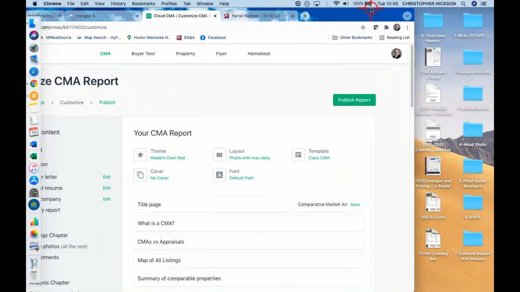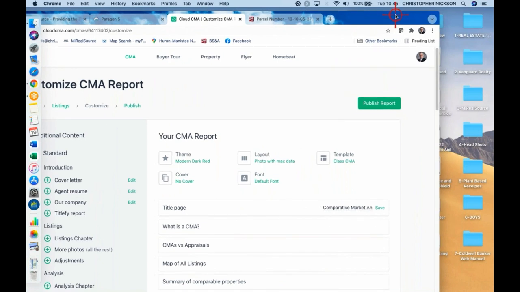So at this point, there's still some more stuff I want to add. Remember, I said I add the Zillow page in there. It's pretty easy to add custom pages. You come up to where your face is in the corner, or you might just have your initials if you haven't uploaded a photo. And down here, it says custom pages. So you click on custom pages.